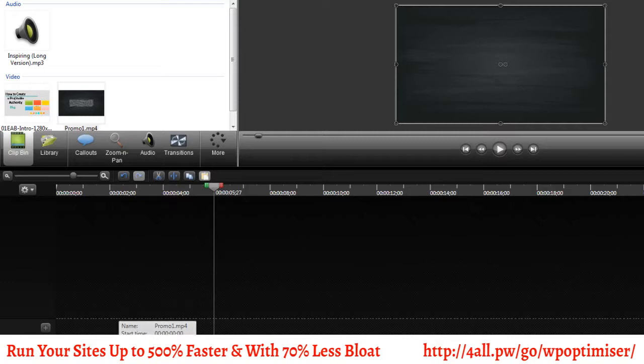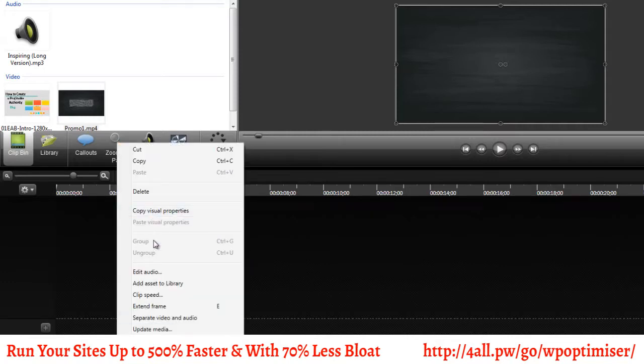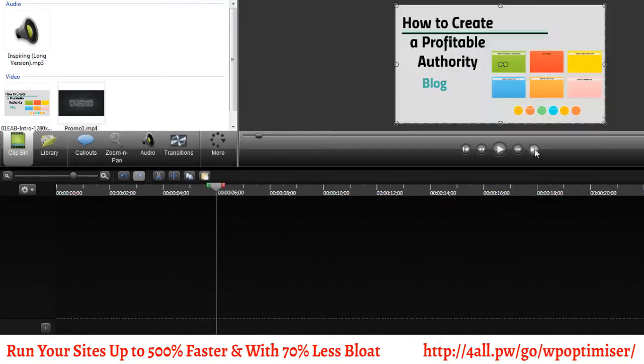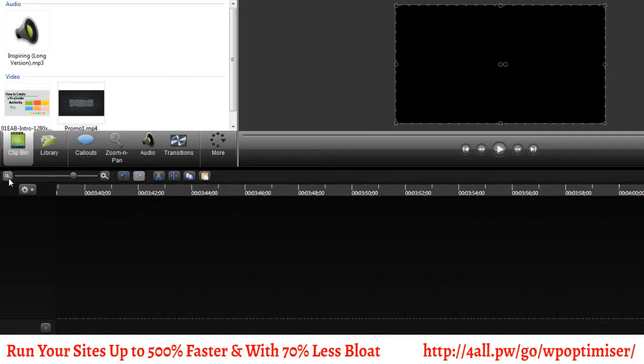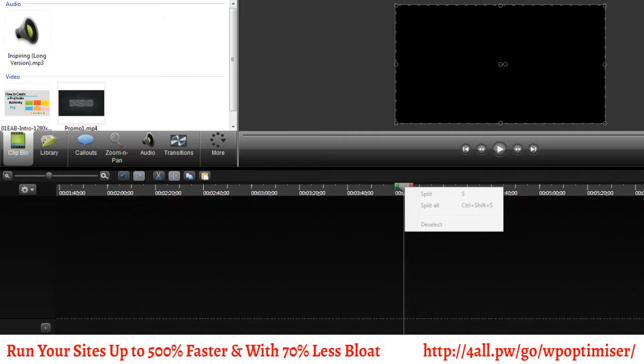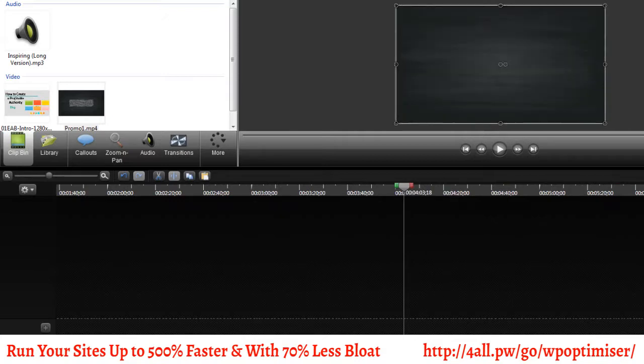So I could select that, right click, copy, and then go over here, put my cursor over here, right click, paste. Like that. I actually press Control V for paste.